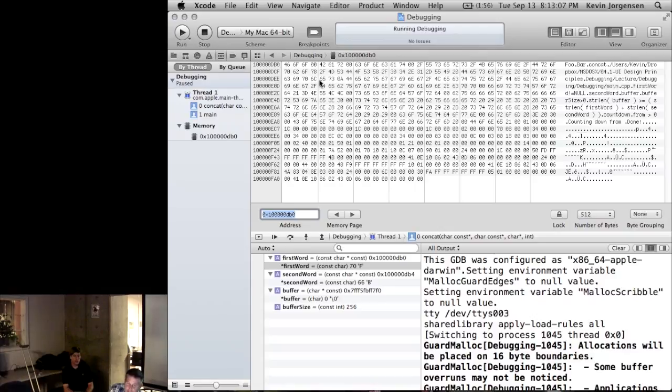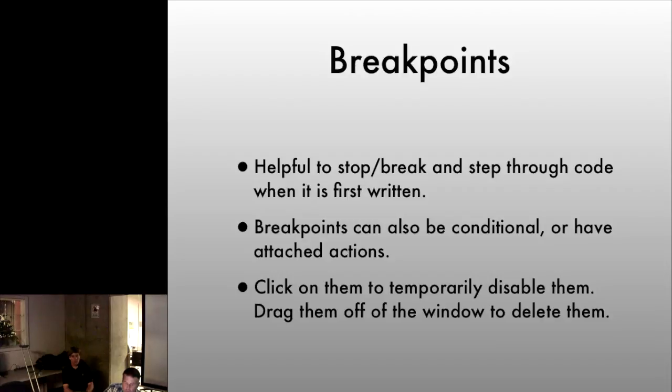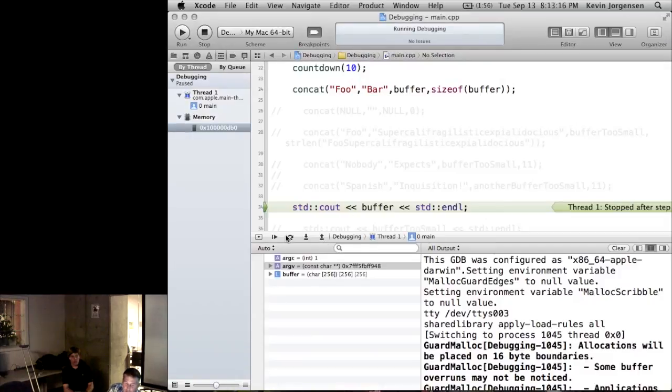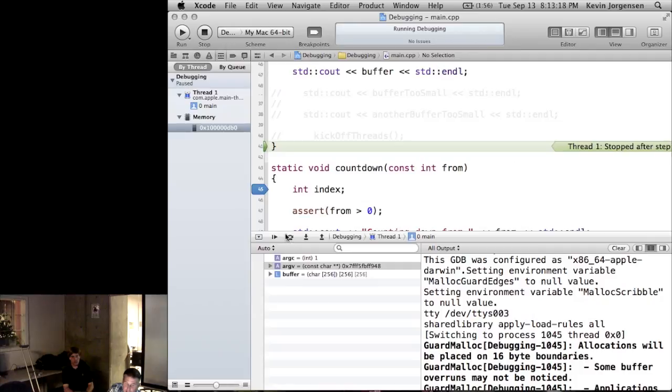Functionality is still the same. So let's see, and then to delete a breakpoint, if you want to get rid of one, you take it and drag it off, just like you would, say, a dock item. So turning breakpoints on, click on the left, click it once, makes them translucent. It just steps through them but leaves them.